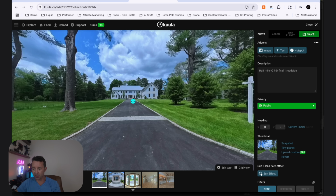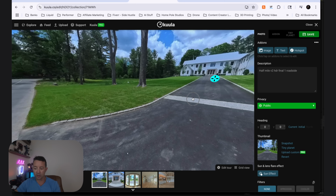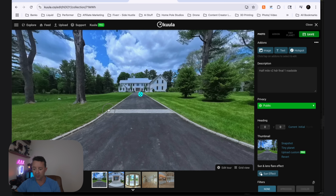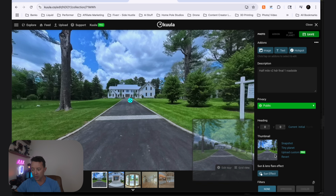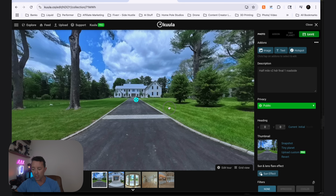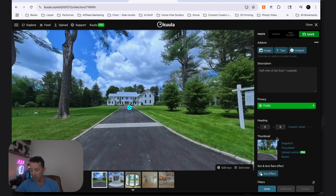And then what it'll do is it's going to drop you right here, and you're going to be able to now look at what this looks like right here, okay? So we're going to be able to make some different changes, all of this great stuff. So it dropped us right here. You'll notice that it has the thumbnail right here, so if you wanted to look at something else different first, you could point it in whatever direction you want. Click on take a snapshot, and then that will be the new thumbnail that is going to show up once you're doing it. Most likely we're going to want the front of the house to be the very first thing.